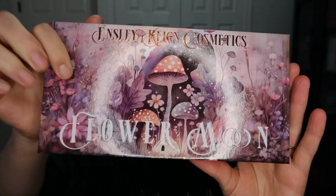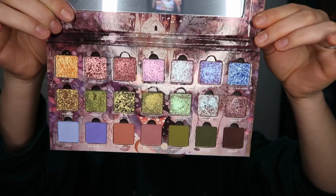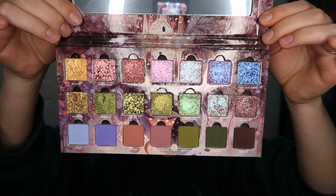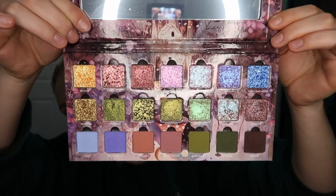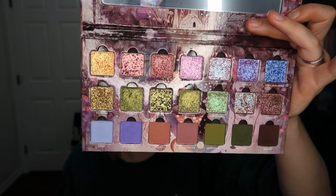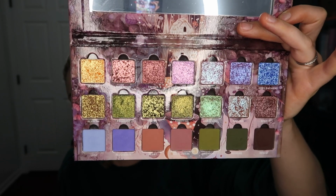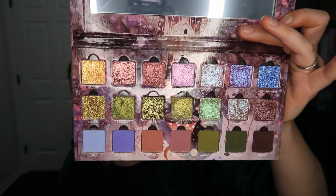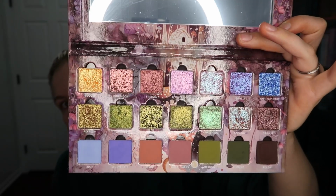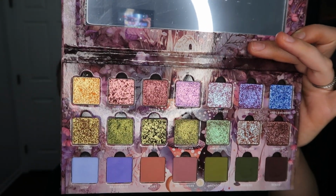And this is also what the palette looks like closed as well. Super pretty. It's the palette with the two new shades. Now, it's my first time repressing shadows, so I don't know, they might not be perfectly done. I had to redo this lighter shade a second time because it kept breaking when I was testing it to see if it was pressed okay. I don't know if it's just the formula because of the lighter tone and the purple. But anyways, hopefully they'll last and hold up since I did press these two myself. I guess we will see.